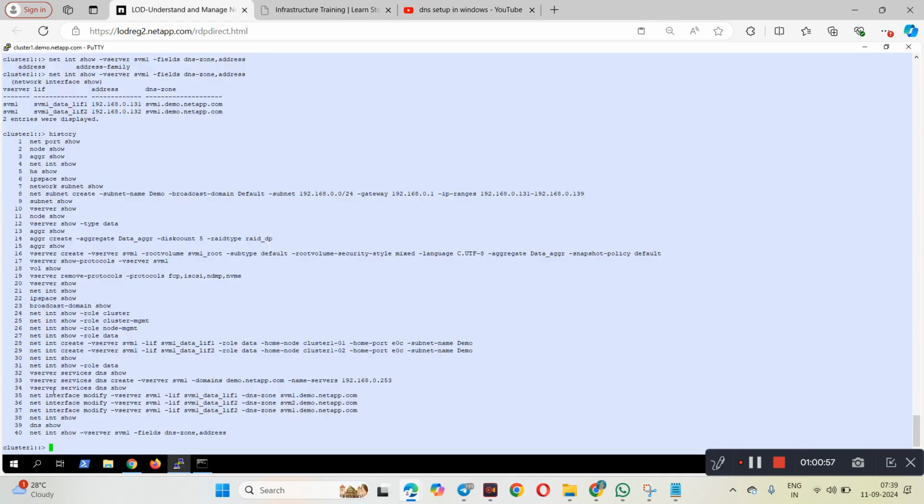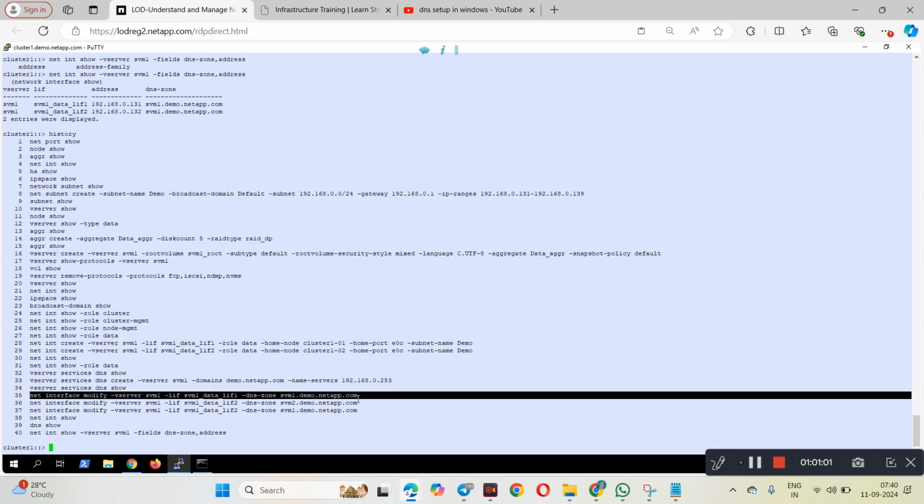Yeah. This is an additional step that NetApp needs you to do. Without this, it does not happen. So this is what NetApp requires you to do. They require you to set up a DNS zone and an IP space. These are all NetApp concepts. So they need you to create a DNS zone, and they need you to add that to the LIF. Otherwise, this will not work. If you just do DNS setup in Windows, it will not work. You need to do this step in NetApp. Then only it will work. You understand what I'm trying to say?